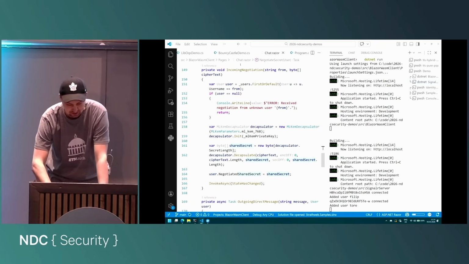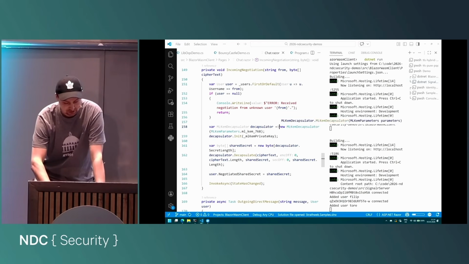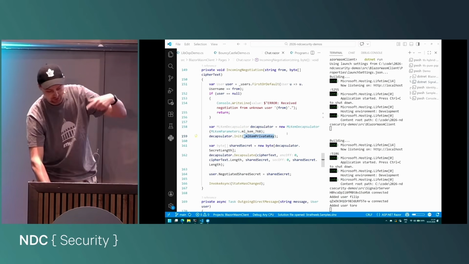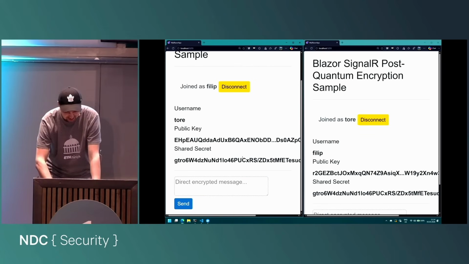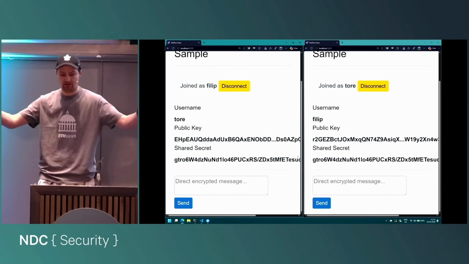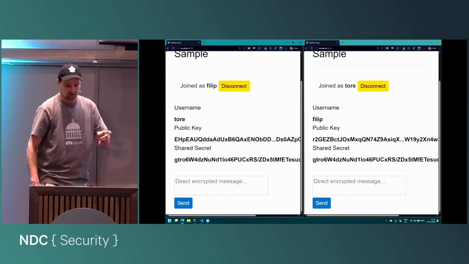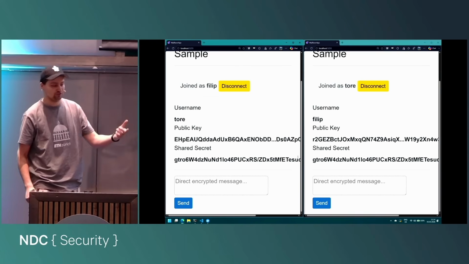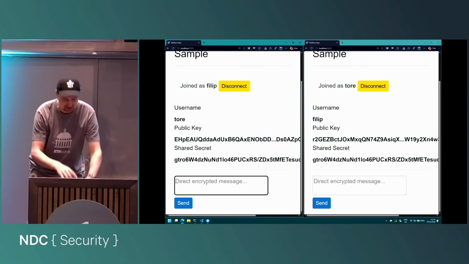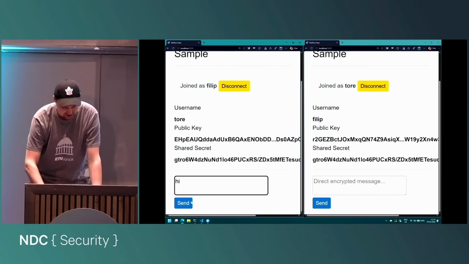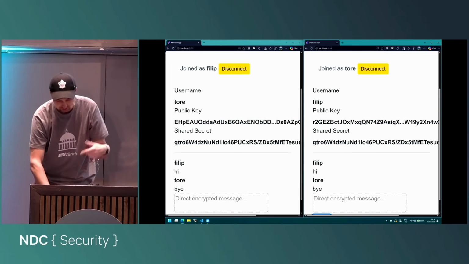And then there's this incoming negotiation, which then executes on the other side, where the ciphertext comes in, and Tore will use his private key to perform the decapsulation, and this gives him the shared secret, which is now identical to what Filip has. And this is this thing that is printed. At this point, they have a 32-byte shared secret, so they can go and switch to AES-256. Now, again, AES-256 will be difficult in the browser from WASM, but we can still use Bouncy Castle for this. And so basically now they can do end-to-end encryption, right? So this guy can say hi, it will get encrypted, and it gets decrypted on the other side using the same key, right? So it works both ways.